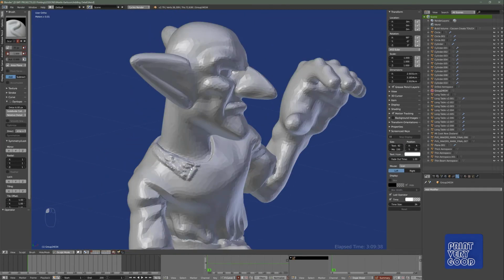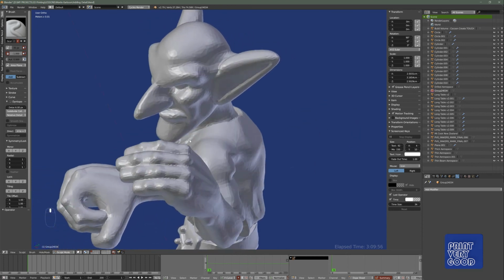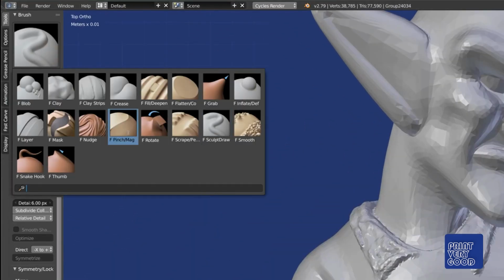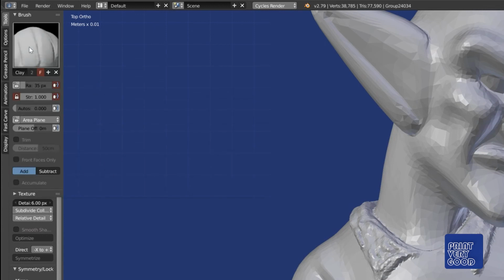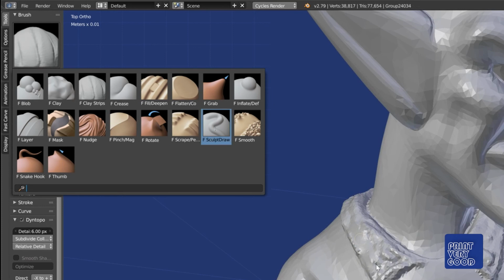Once we're all configured and set up properly, it's just a case of brushing in the detail where you want detail. Most of the time I use the Sculpt Draw brush to lay out geometry. I'll also use clay strips, flatten and smooth. They're probably my 4 go-to brushes. Sculpt Draw lays the material down.